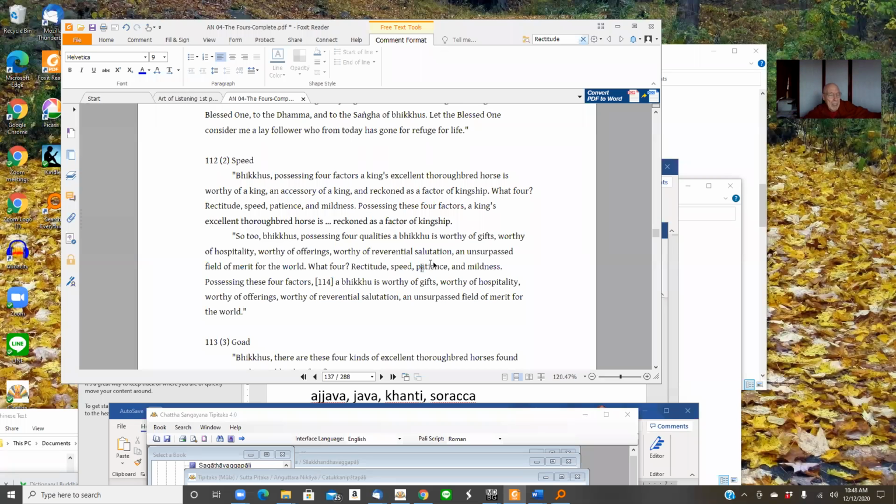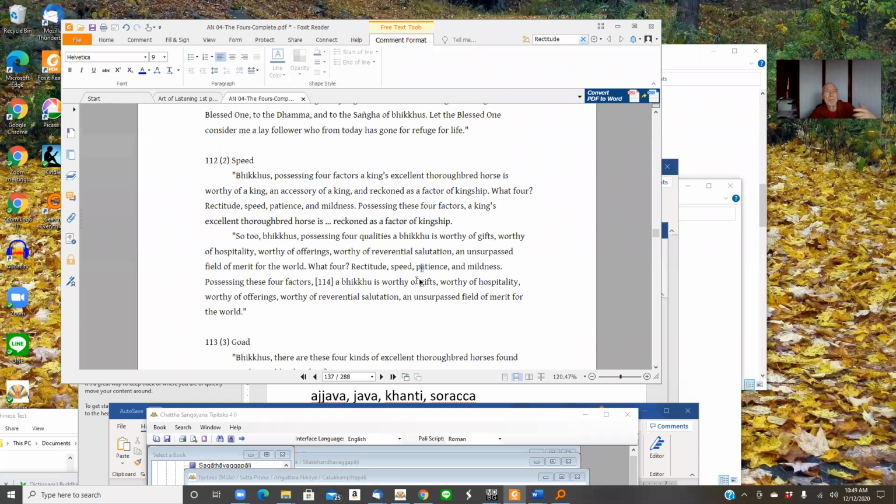Now we have these big buildings and we get our food very easily. You just hear the bell ring and then we go to the alms hall to receive the food. If we need anything special, we just give a telephone call to one of our donors and say, I need this, I need that. But in the Buddha's time, life as a monk was very, very difficult.